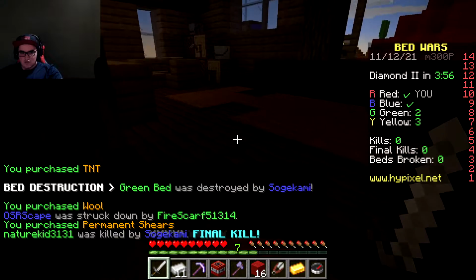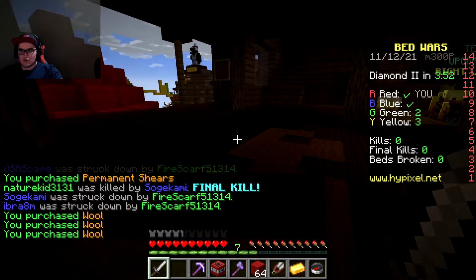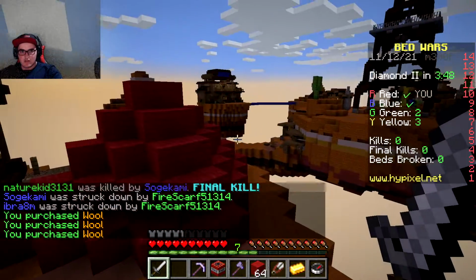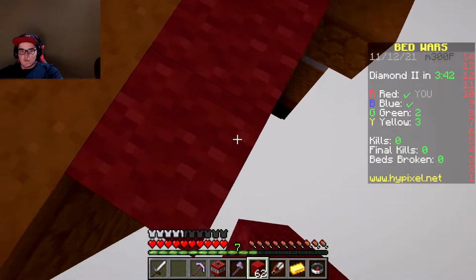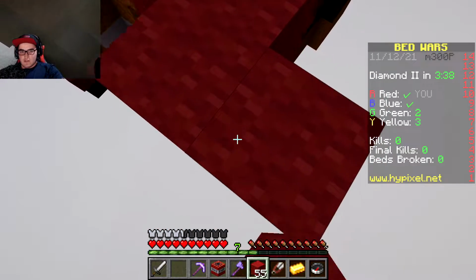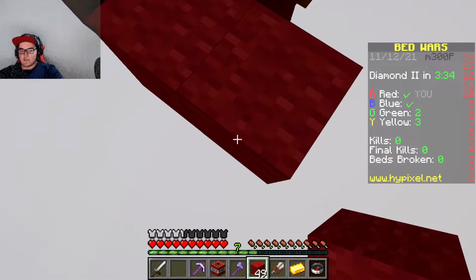Okay, so there's two beds destroyed, so now we just need to go for, what is it, red? Oh, not red team, but blue team. Okay, so he's building that way. Okay, so blue team's right there. I'm gonna go build over to blue team and just try to take out their bed if I can. Hopefully, TNT should be enough to just get it done. Hopefully, that will work for us. Hopefully we don't get fireballed off or anything.